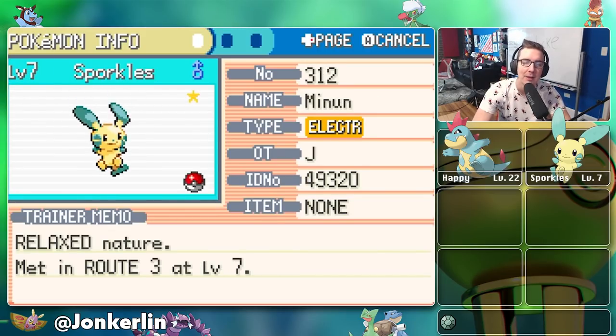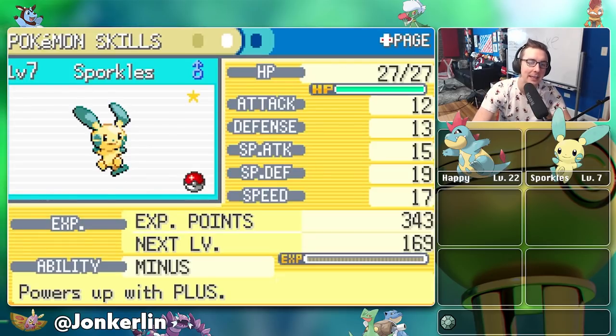But you know what? It all worked out, because the Pokemon gods were shining on us and gifted us the shiny Minun, which I have to say, Minun, not a particularly great Pokemon. Typically, I mean, look at the ability it has. Minus, powers up with plus. That is an ability, I think, unique to Plusle, so they're basically just supposed to use them in tag battles, and even then, they're not that great.